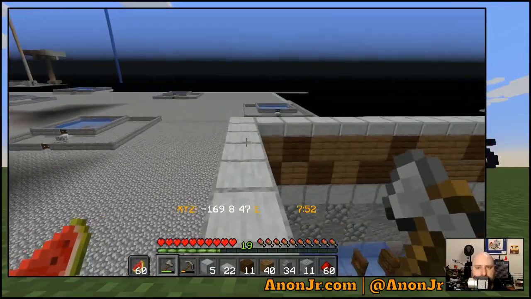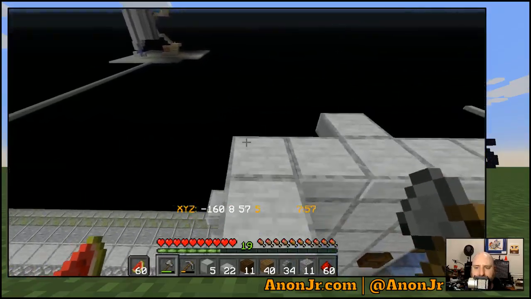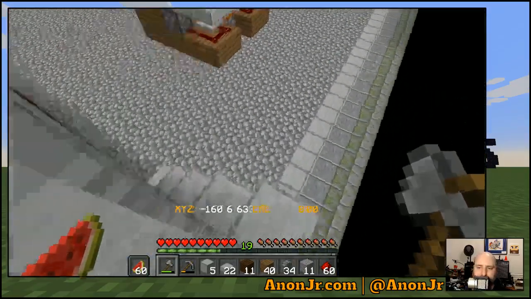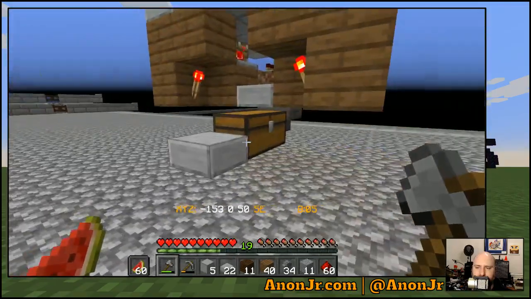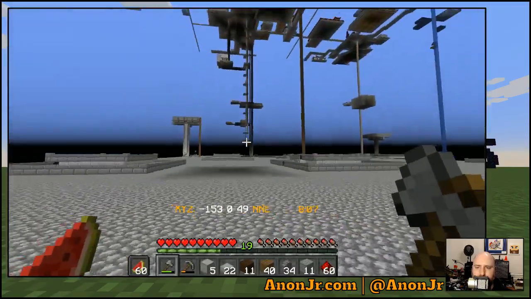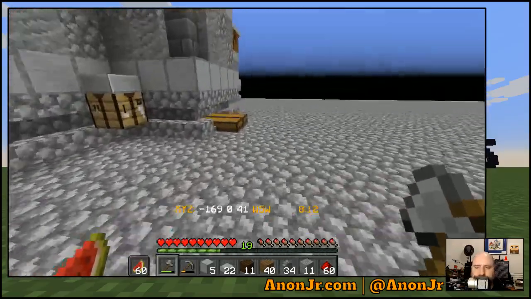You've seen what I got. I got almost nothing. I need to spend a lot more time with the cobble generator. And it's hard to do that when you got just the stone tools, because those run out really quick. But it is what it is.